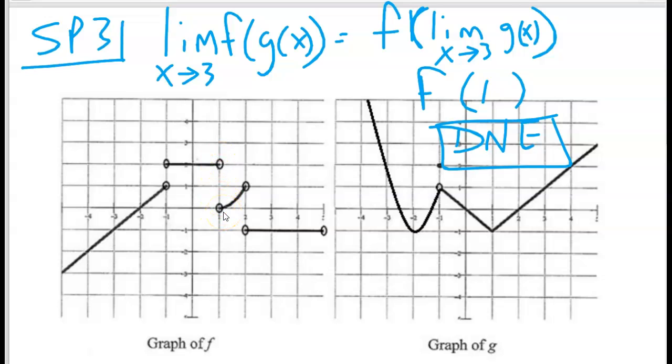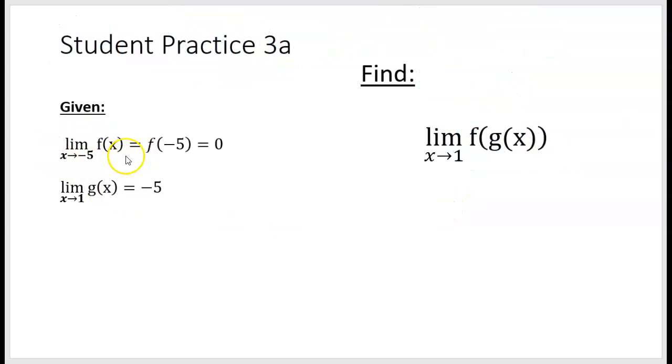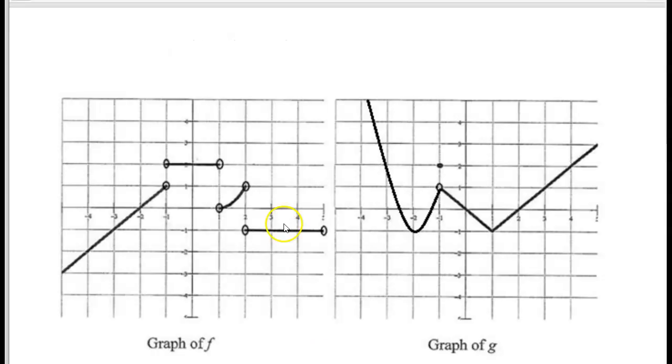Both of those are open dots. And honestly, even if one of them was closed, it still wouldn't exist. Remember how we said earlier in our little notes that even though it seemed pointless to have this here, it's necessary. The limit has to exist for this whole rule to apply. Okay? So, since the limit didn't exist for the f, then even if one of these dots were solid, you still couldn't have an answer. You would still have to say does not exist.